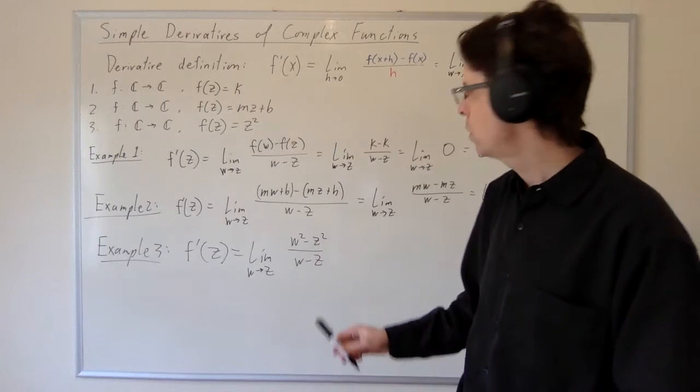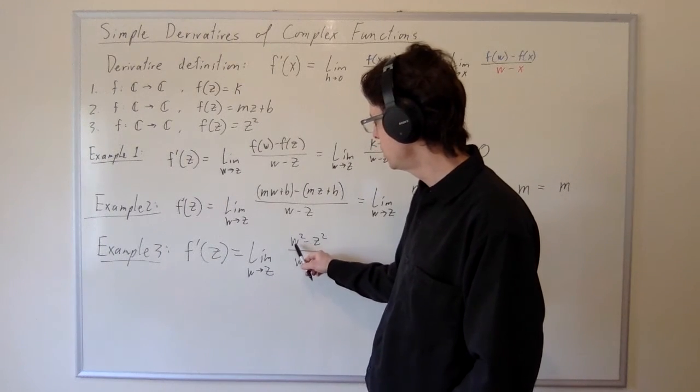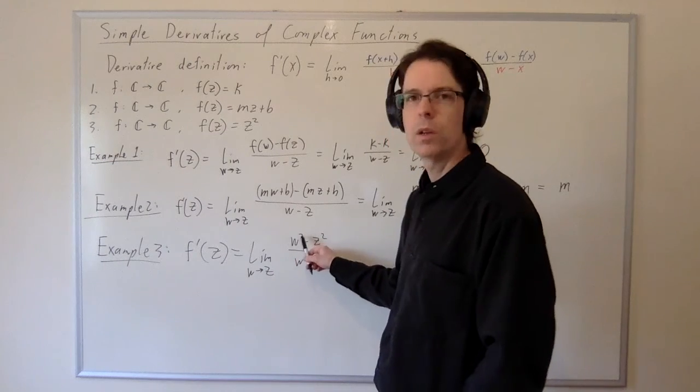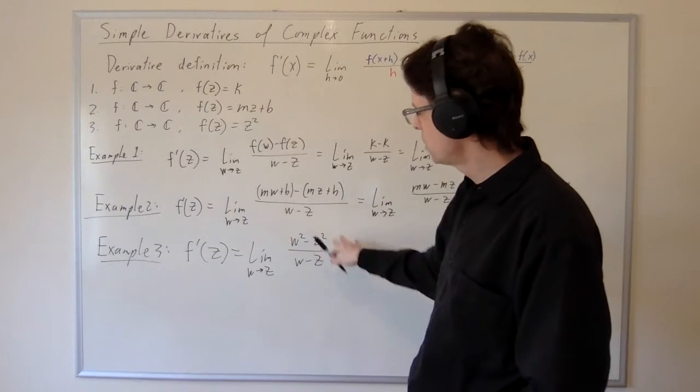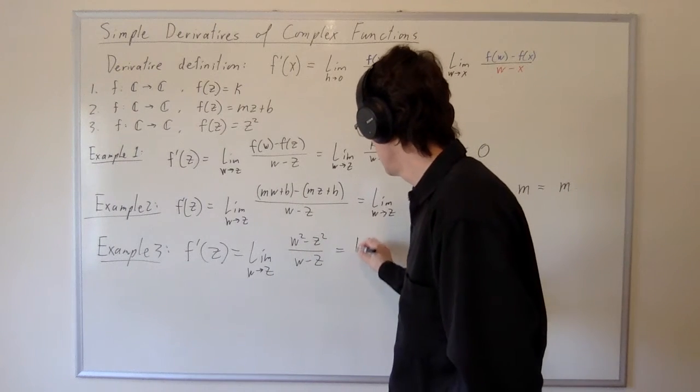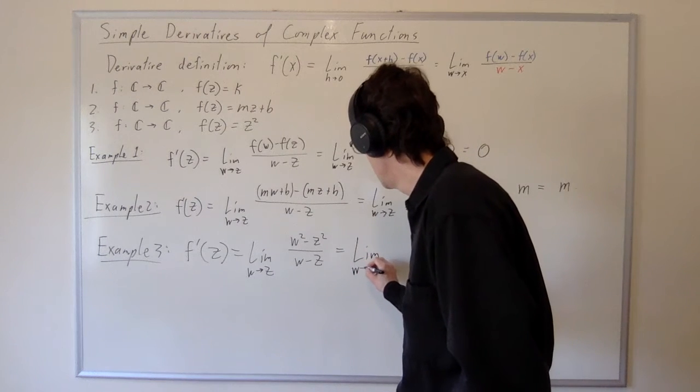Because in a usual calc 1 situation, we have x plus h squared here. But because we're using this more symmetrical definition, we don't have to multiply out this square. Arguably our life is no easier because now we have to factor the difference of two squares anyway.